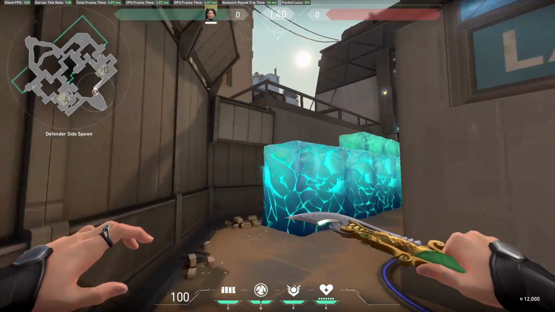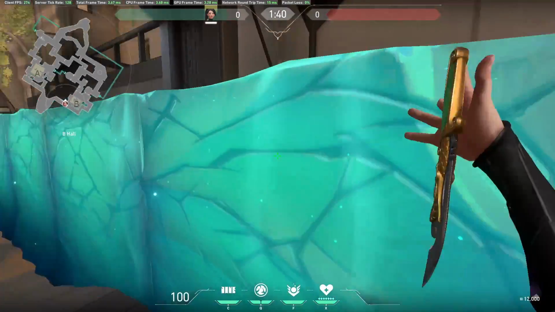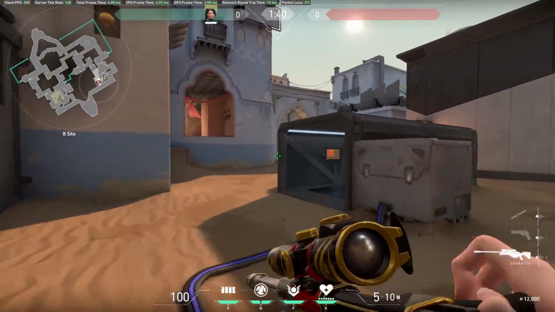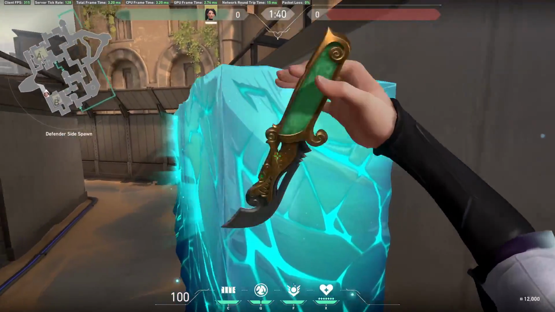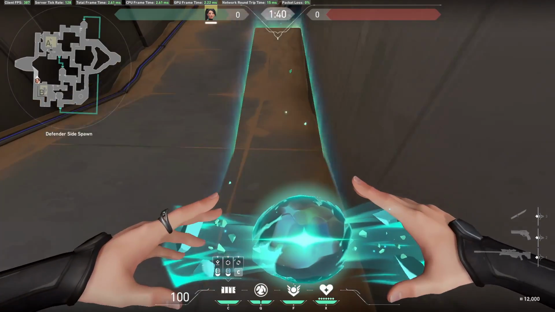So another neat trick that you guys can do as Sage is boost up this area right here, and what you can see is the crossing right here. It's good with any weapon, but especially if you have a Scout, Marshal or an Op, you can definitely use this trick if you're trying to retake.